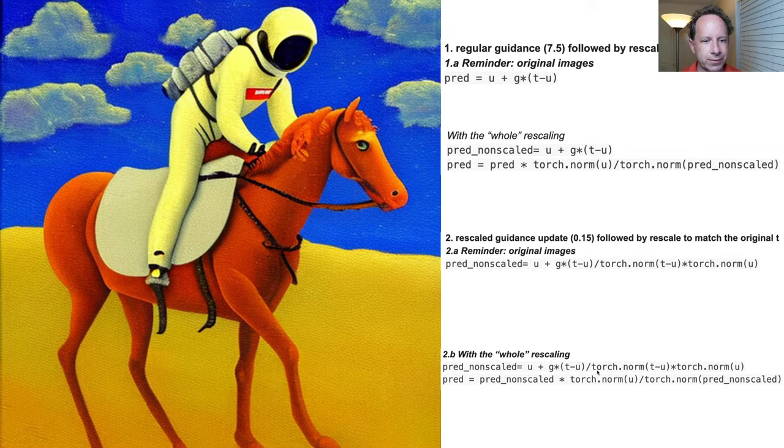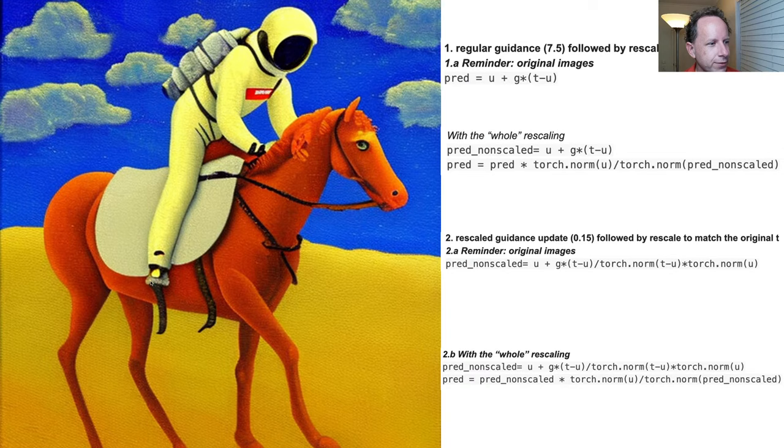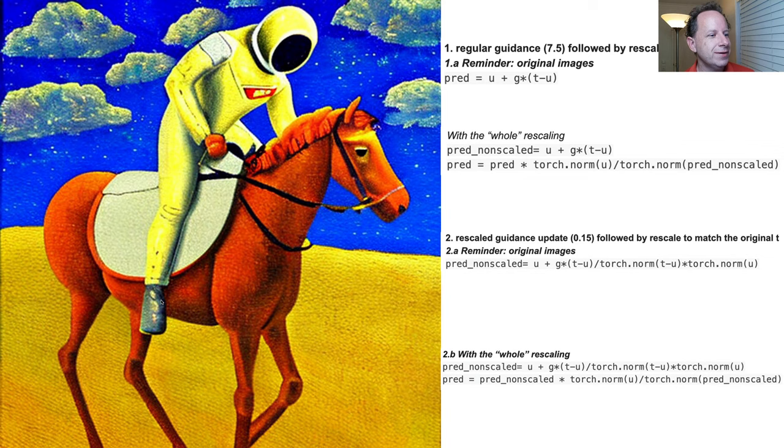And then we can do both. We can rescale the difference and then rescale the result. And then we get the best of both worlds. As you can see, big difference. We get a nice background. This weird thing on his back has actually become an arm. That's not what a foot looks like. That is what a foot looks like. So these little details make a big difference, as you can see. So these are two really cool new things.